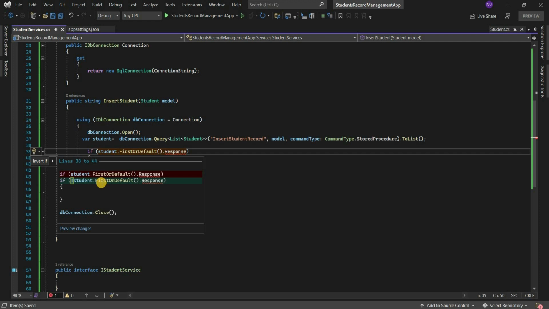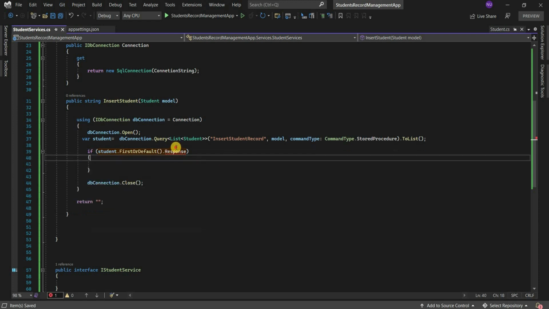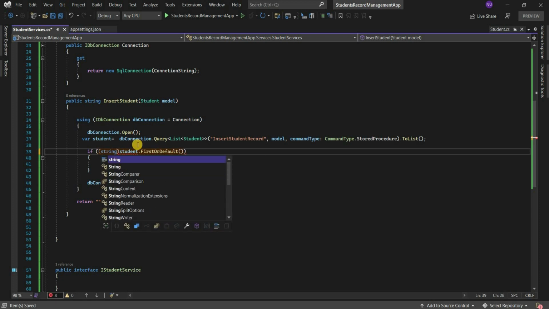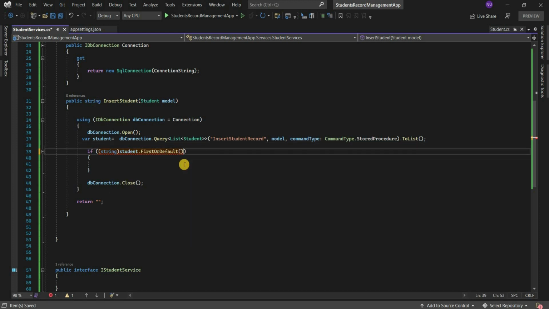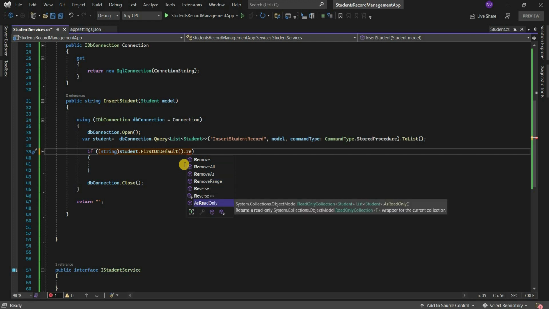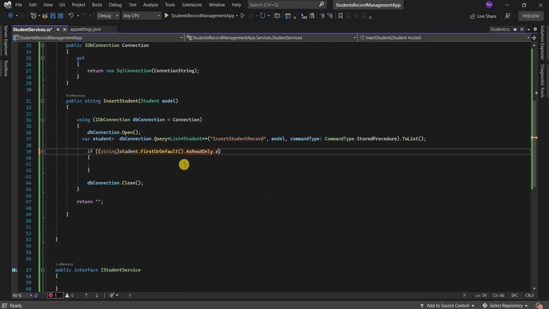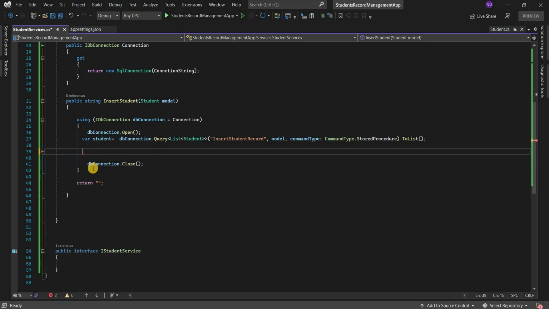Let's first see what response is coming inside this variable. After that we will see.